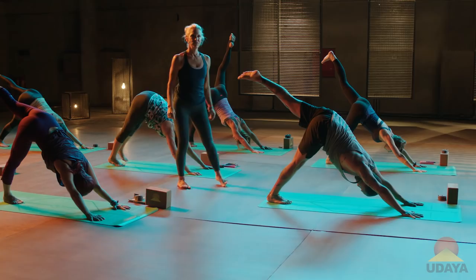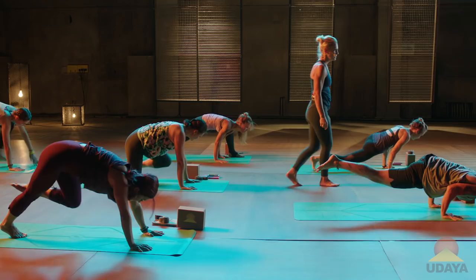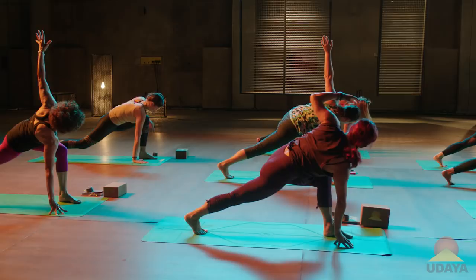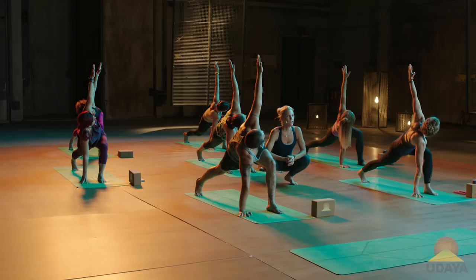From three-legged dog, come forward, left knee, left arm. There are a few of you that will do the arm balance here. The rest of us are going to stay with the knee against the arm in our plank. From here, we'll simply step it through. And once you've stepped it through, right hand, and this time I actually mean right hand on the ground, and left arm up to the sky, right from left, sometimes a thing for me. You could have your back knee down on the ground here if you'd like to. Maybe you took the top arm overhead here.